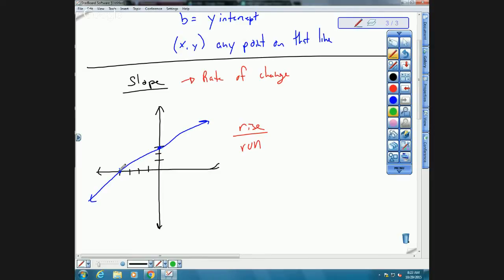So if I start here, the rise, I'm going to try to work up to here. So I'm going to work up and I go up 1, 2, 3 spots, right? To be even with that one. So that's my rise. I rose 3. And then my run is going to be to get over to that point. I go over 1, 2, 3, 4. So my rise over run, the way I'd write the slope is 3 over 4. Because I rose 3 and went to the right 4.